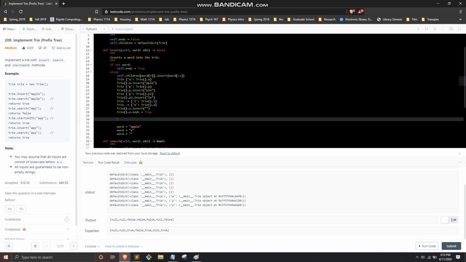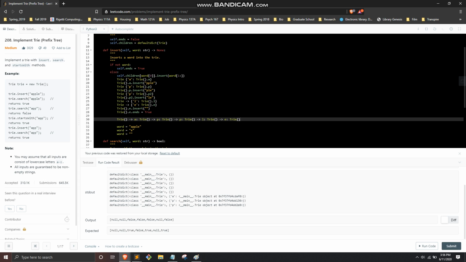But you have all these trie objects, so just think about this. I just created a tree that has our initial trie, and then it points to the trie at A. I'm going to distinguish it by putting A here, but that just means it's the trie that is the value for the character A. This is the A trie, and then you go to the P trie, and then to the other P trie, which is a different trie, and then the L trie, and then the E trie, which is another trie as well.